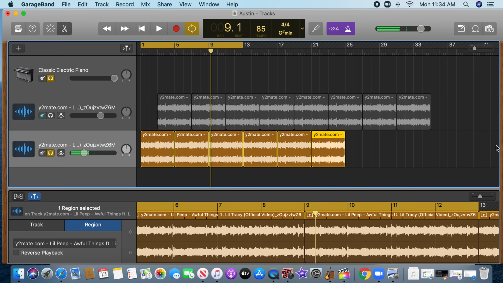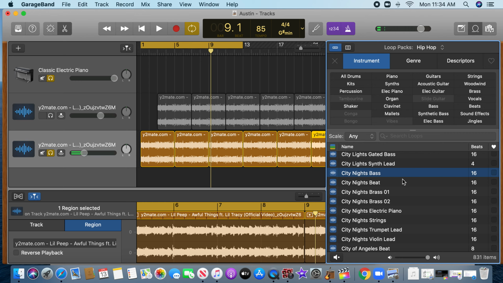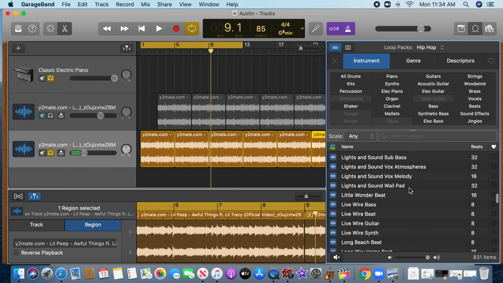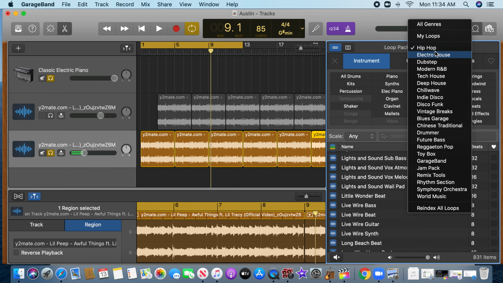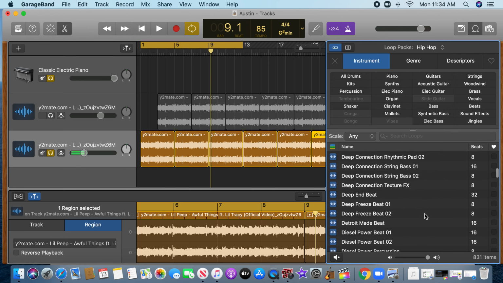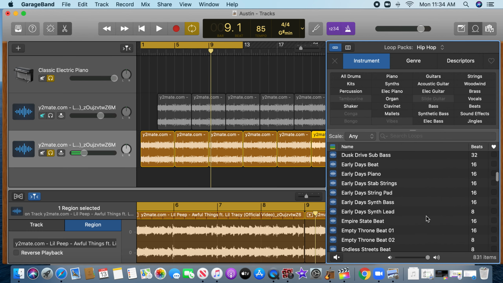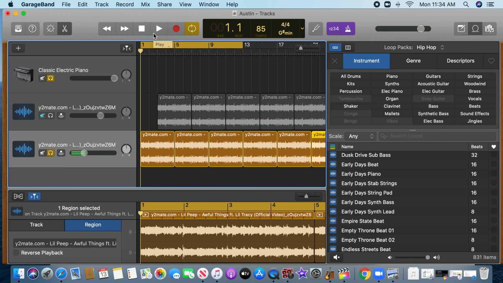Okay, Austin, now that you know what the beat is and now that you know what the key is, now you can go and add anything you want. So we're going to go just some hip-hop stuff, and we're going to see what we like. Again, this is just playing right now. So we can use those drum beat loop, the drum beat machine, or we can use loops.